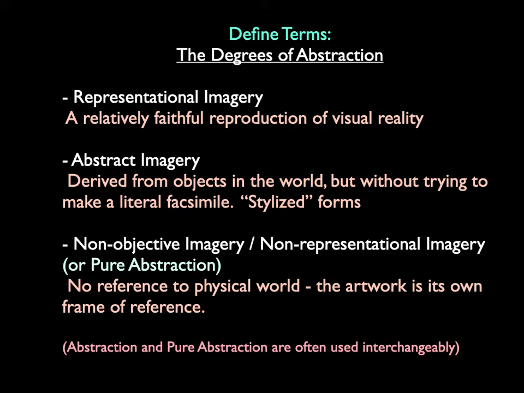And keep in mind, one of the really difficult things when you're talking about this with people is that abstraction and pure abstraction are terms that technically mean different things, but they're conflated all the time and used pretty much synonymously with each other. And so anytime someone says they're into abstraction, they're probably talking about non-objective imagery or pure abstraction.